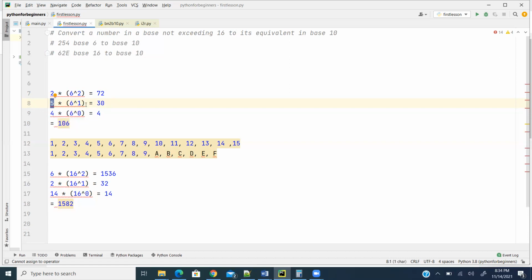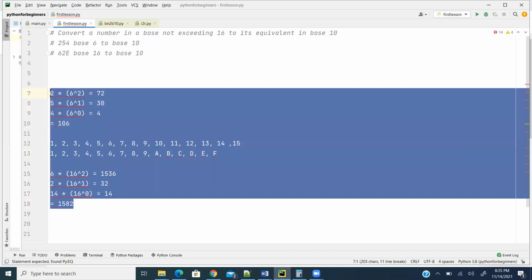Now, the count at that point will now be 0. You keep decreasing, the count keeps decreasing. So 6, which is the base, raised to the power of the count there, which is 0 at this point, multiplied by the digits at that index, the count index. So when all that is retrieved, I will add the results to get the final answer. So that's what we're going to implement using Python code. All right. So guys, let's get on with it.